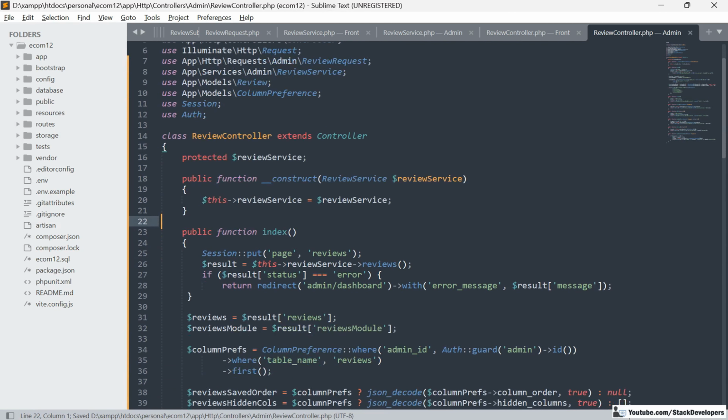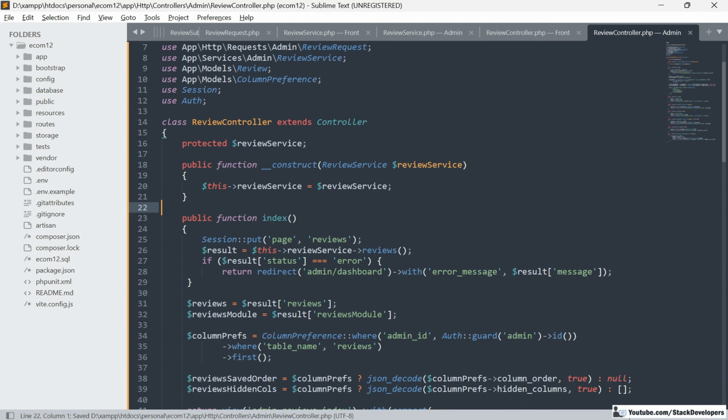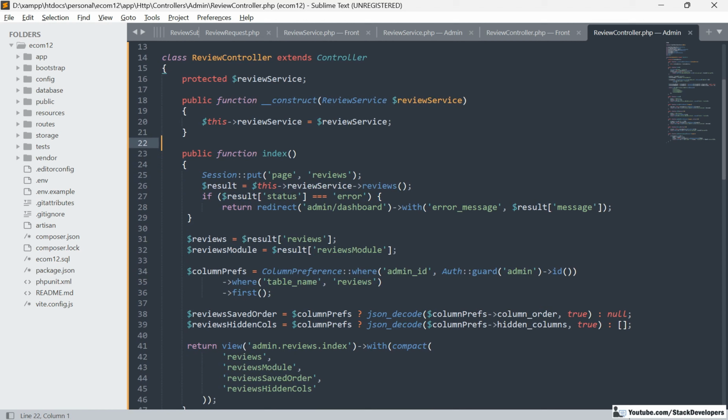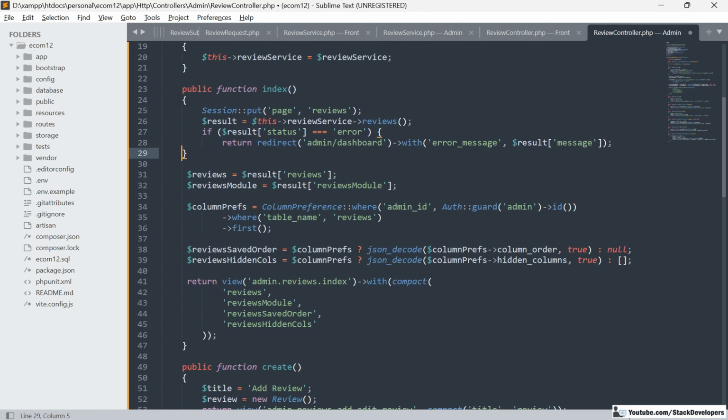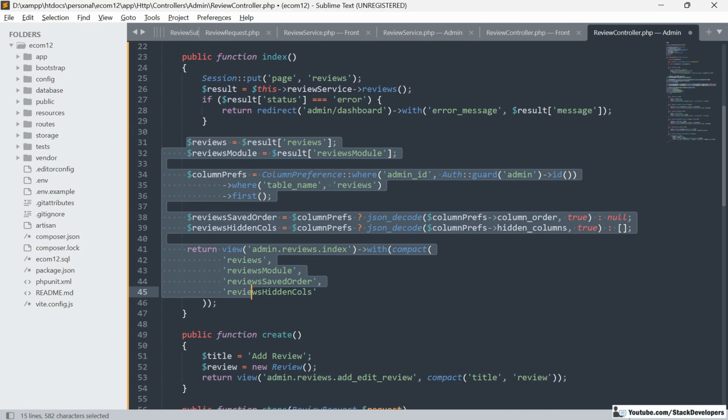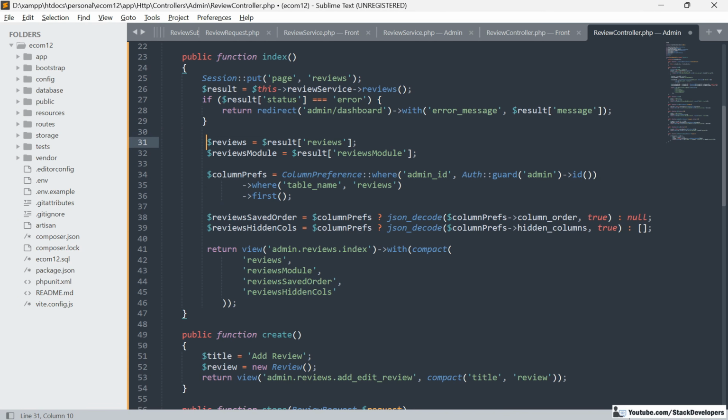Here we are going to inject the review service of the admin. This one is for displaying of the reviews, in which we have called that reviews function from the review service. And this one we are going to align like this. Make sure that you align it properly.